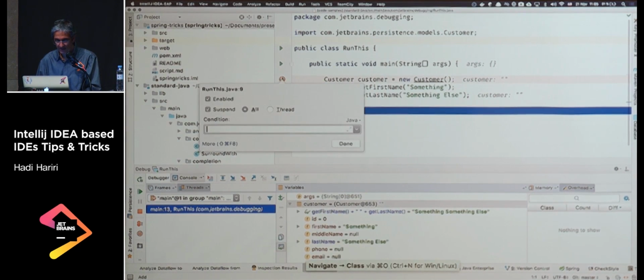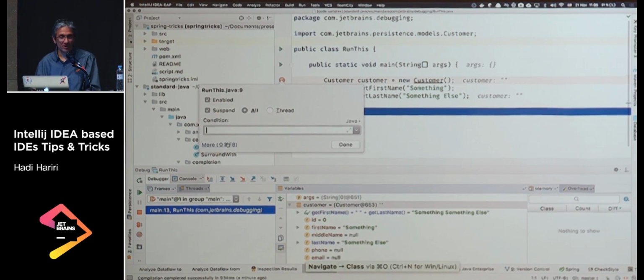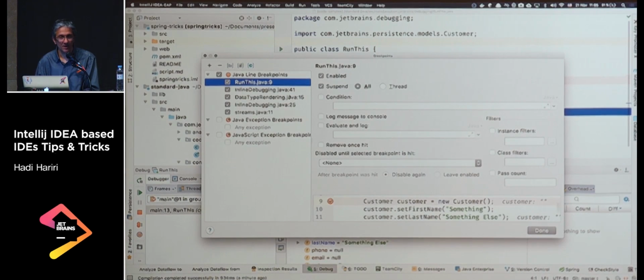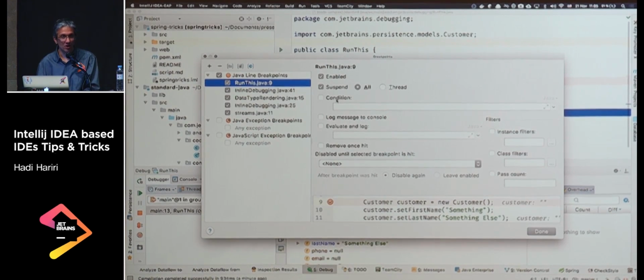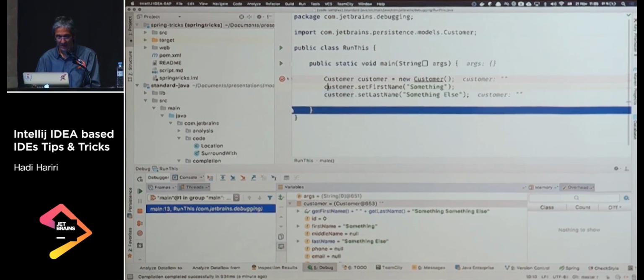By the way, there is a right button click here, and there's a more here that pretty much nobody ever clicks on, but this is quite useful because it allows you to do silent debugging or stop only conditionally on a specific breakpoint or log to output without having to step through.